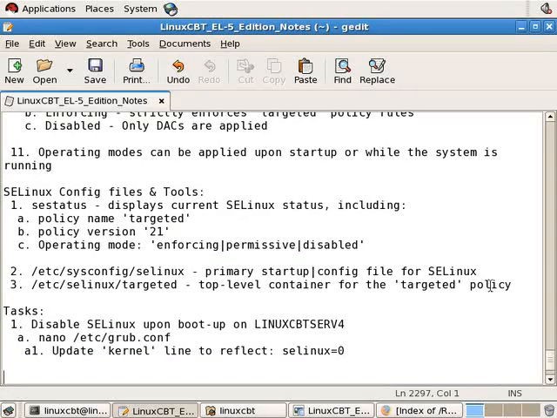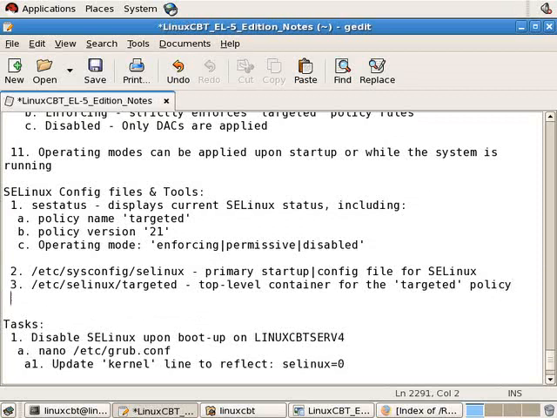And while we're on the topic of disabling SELinux during reboot, let's also note that there is a tool, setenforce, that you can use to enable or disable the mode of SELinux when it's up and running. In other words, you can alternate between permissive and enforcing.